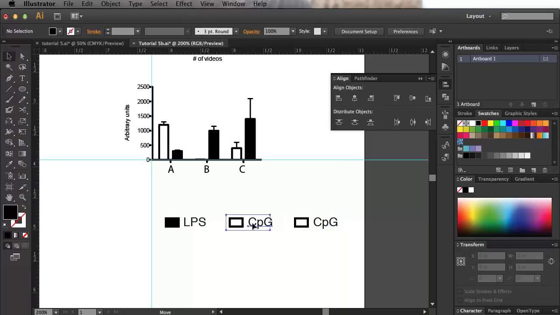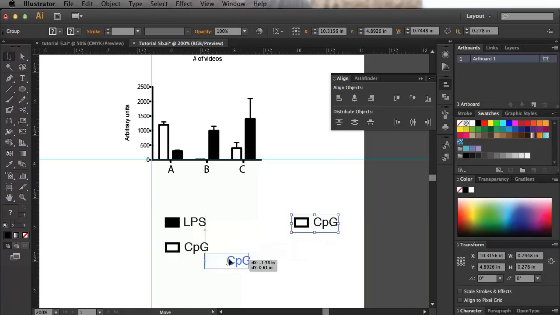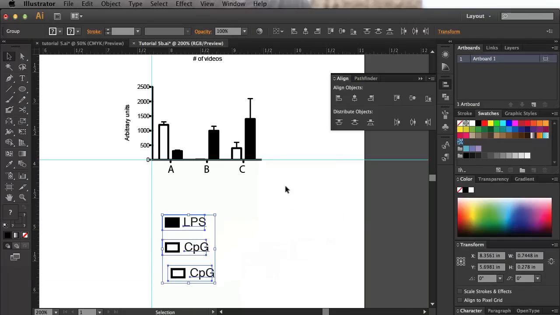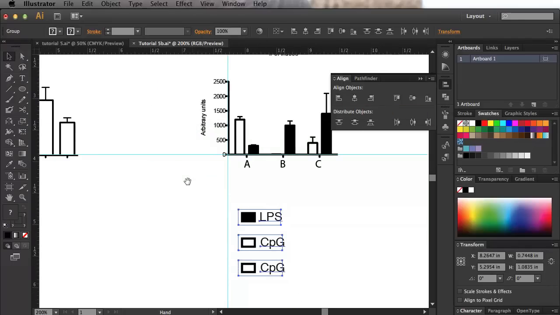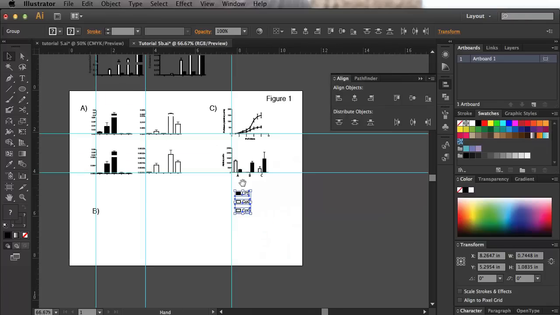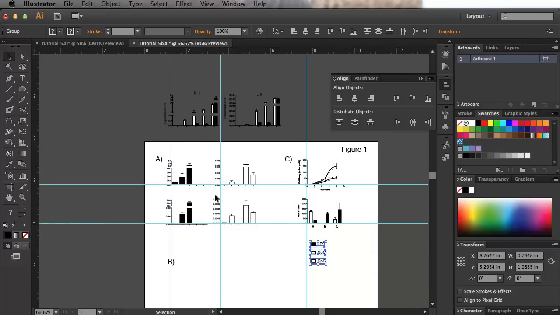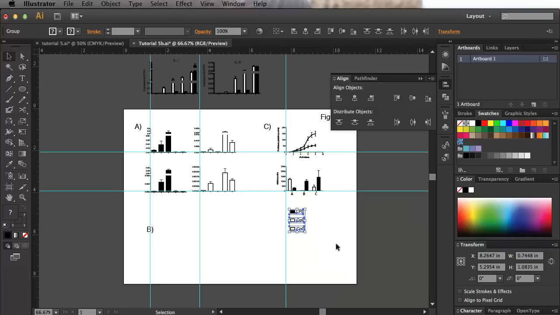We can do the same vertically, obviously. If we instead want this axis to be this way, we can align them to the left edge and then vertically distribute them all according to the center. So you can use the layout tools of Illustrator to make really nice looking graphs and to lay out a page in a very even way that's really visually pleasing. So that is aligning. And hopefully that was helpful, and I'll see you in the next video.